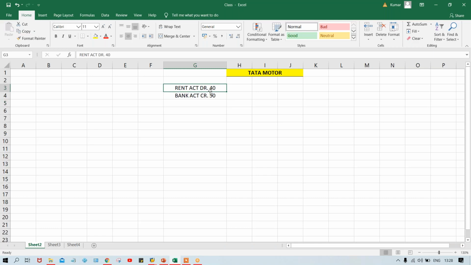Now if you are going to post a JV, journal voucher, in the sense a GL to GL transaction, look here, this is the example of a JV. Rent is a GL, bank is a GL. So in a JV, the debit posting key will be 40, and for any credit transaction the posting key will be 50. Likewise, in account payable we have vendor related transactions, and there again you have separate debit and credit posting keys. Account payable separate, account receivable separate, asset management separate. So multiple posting keys are there.